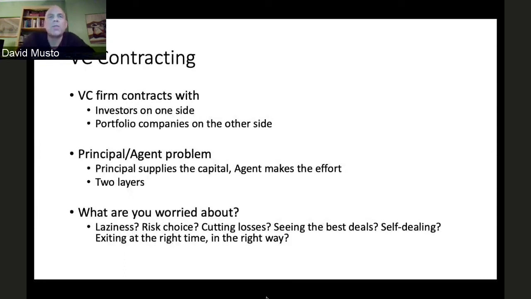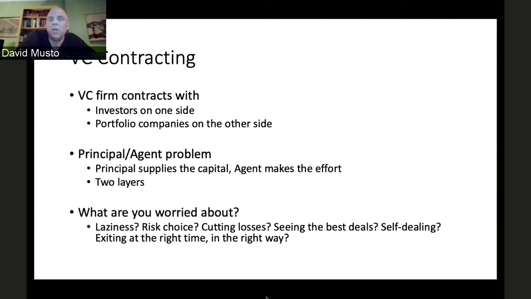Right. So venture capital contracting is a topic that economists love to think about. I love to think about it because it's a great example of what economists call the principal agent problem. Whenever you hear the phrase principal agent problem, what you're talking about is that the principal provides capital and resources, and the agent is the one who's going to use those resources towards some payoff for the principal, right? The principal wants the agent to do the right thing, to use the capital in the right way that benefits the principal. But of course, the agent is going to have goals of his or her own, and that is going to be a problem you have to contract around. And there are a lot of things you might worry about as a principal.